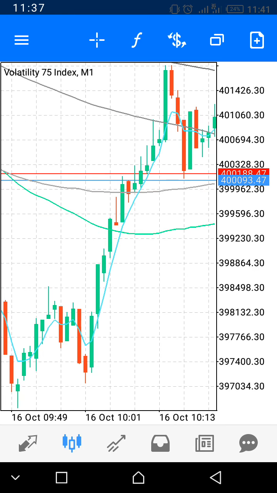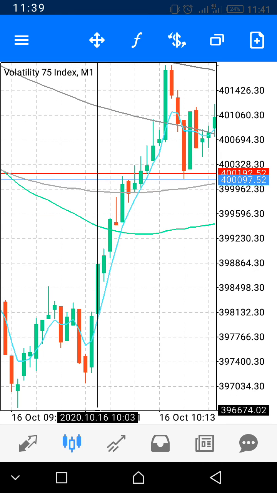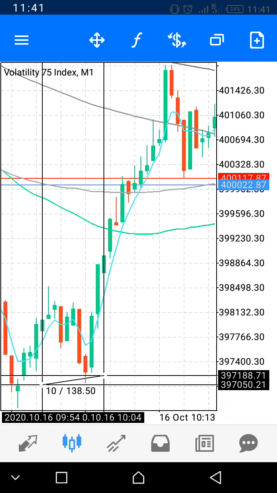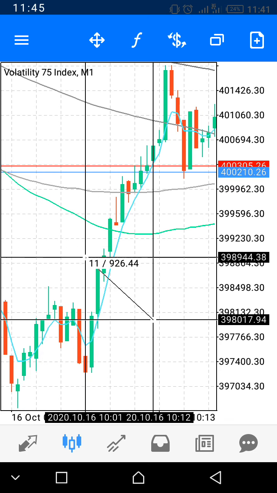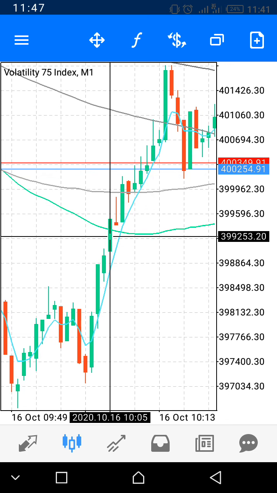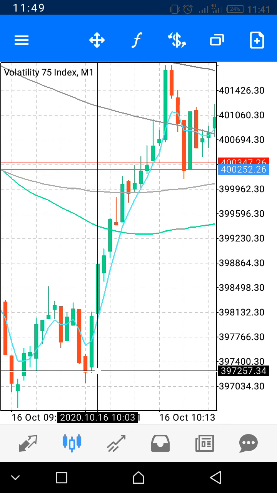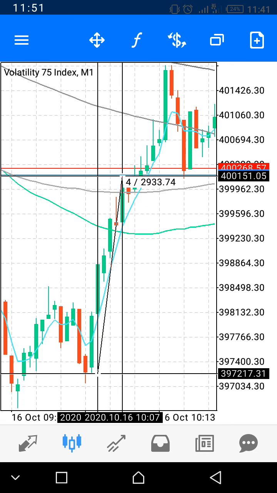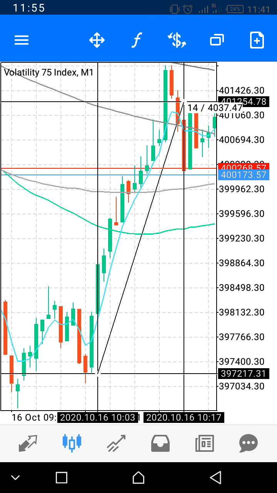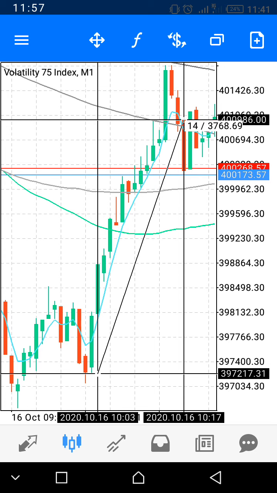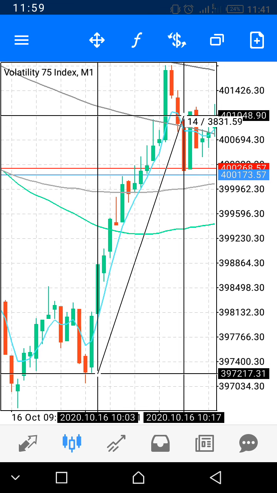Assuming you were just scalping from this point to this point, you'd have stayed in the trade. You keep your crosshair down, maybe here. Maybe you entered at this point. When you got to this point where it started curving down, you can exit the trade. Do you understand that? You can exit the trade there if you are scalping.